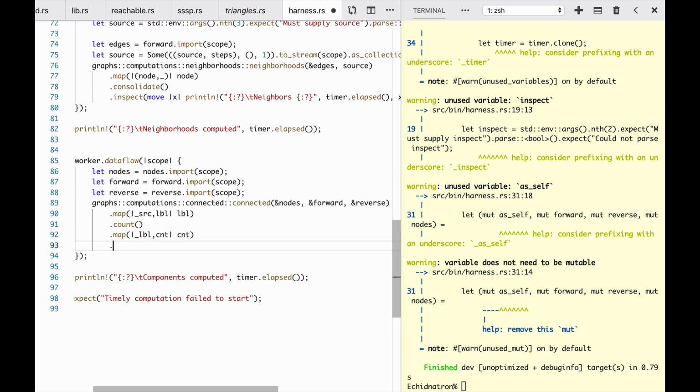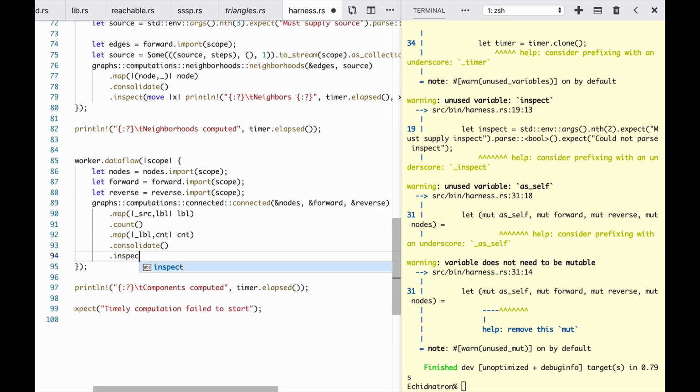No, count them again. That's fine. I mean, we don't have to count them again, but we could. So this is just going to tell us how many components there are of each size. So that would be just a println. We're going to do this with, boom.